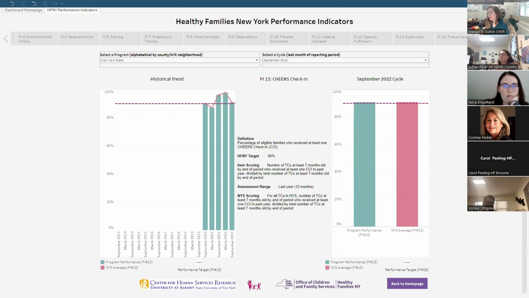And so in some cases, like assessment timing, there are still requirements around assessment timing. It's just it now needs to be within 30 days of enrollment instead of within 2 weeks of TC's birth. And so in that case, we'll just update the definition. But for some of these later items, what we're measuring itself is just going to change. And in those cases, we're going to replace these items on the dashboard and start tracking them on the dashboard. And then over time, more and more lines will accumulate.